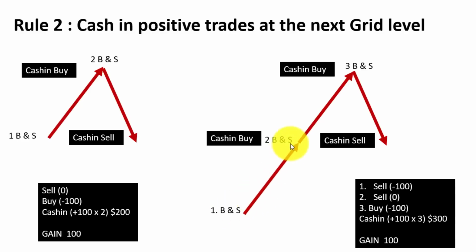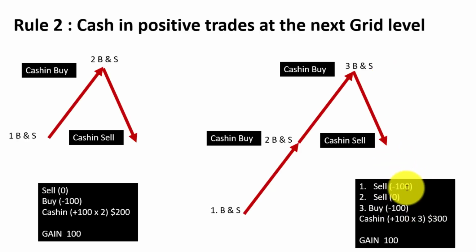So exactly the same thing, buy and sell, buy and sell, buy and sell, and then it goes down here. We cash in the buy as it moves from there to here, that's a positive transaction. Then we cash in the next buy, positive transaction, and then we cash in the sell that goes back to that particular grid level. So at this point, we will have cashed in 1, 2, 3 times, so that's 300 pips, and we have 3 open deals, the one being the sell here that is at the same level, so it's 0. There's the sell over here that is now minus 100, and there's the buy up here that is also minus 100.